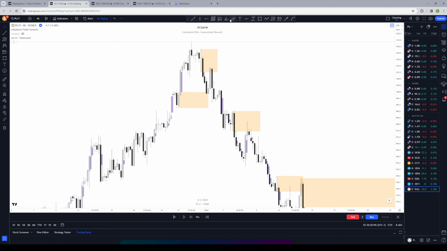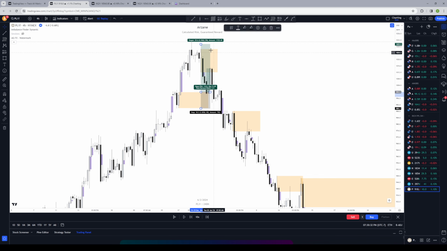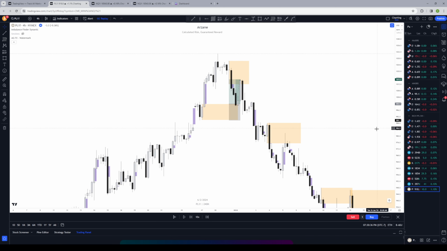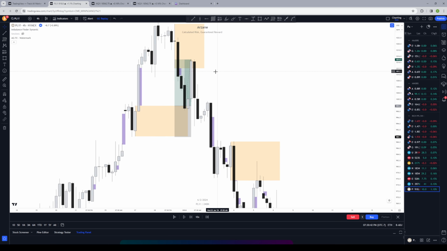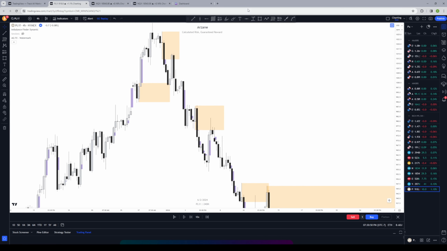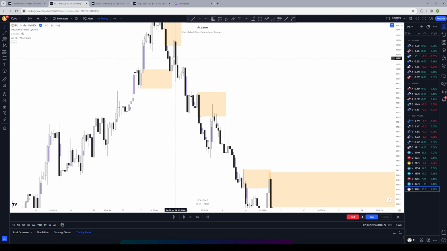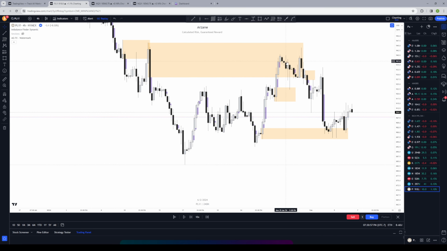So if you were to aim for a 1 to 1.5 on these trades right here, 1 to 1.5 on all of them, you would have, wow, that's really close. Let's take a look. I mean, this is really close. Genuinely, would you have hit that? Maybe, maybe not. So we might call that a break even or a loss. We take a sell 1 to 1.5, we would have won that one. We would have won this one. We would have won this one. We would have won this one.